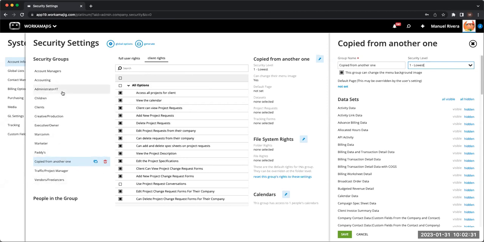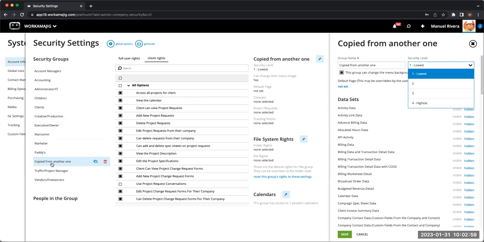Maybe they're your sub-administrators, maybe they're part of your account managers and you want to allow them to help you out a little bit, however you want to set up that group. By selecting the levels here, you're saying, okay, you can manage other employees as long as you have a higher level than that other group of employees.